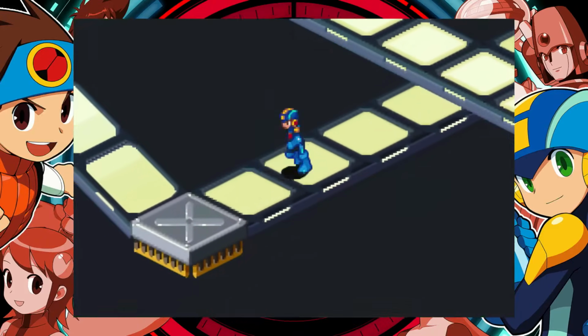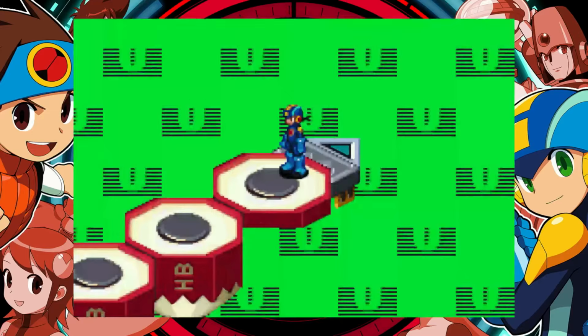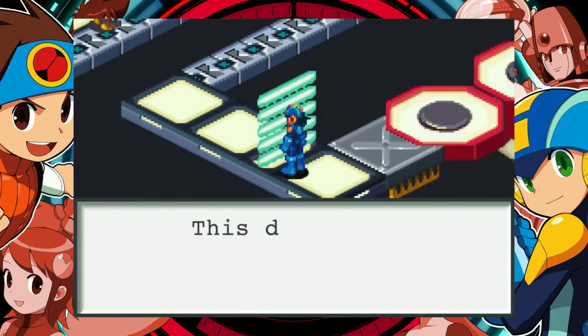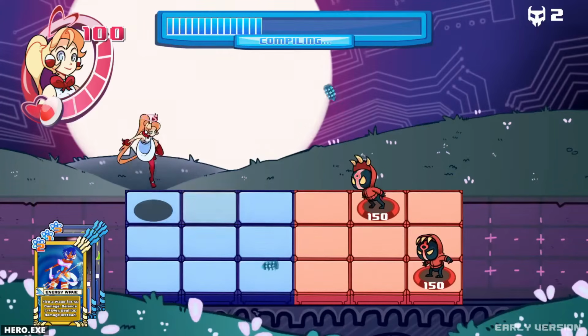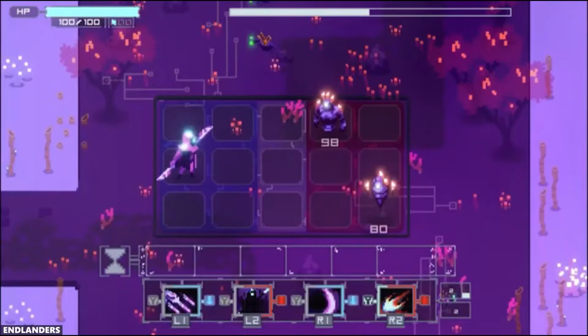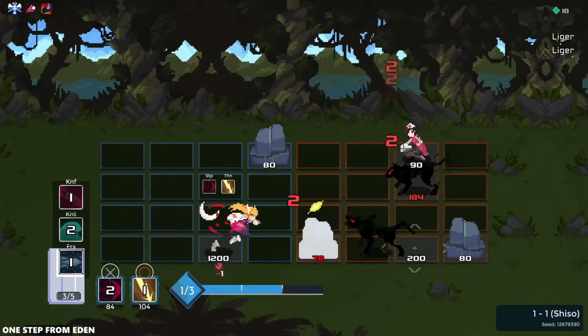All in all, while I couldn't really get far in the game, I still found it to be a really interesting concept, and it made me really wonder why there weren't any games that were trying to replicate this in a modern form. But to my surprise, there were quite a number of them. Some of which that I later got to find out were the in development Hero.exe, which takes more of a roguelike approach to the genre, Endlanders, End Cycles, and easily my favorite of the bunch, One Step from Eden.